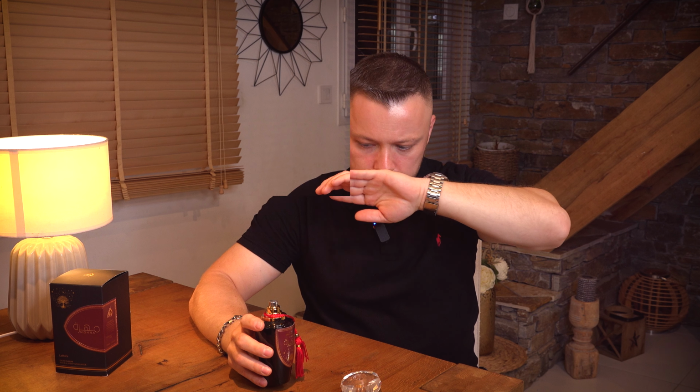Now, the scent profile. First of all, like I said, the scent profile evolved a lot. Now it smells like something good, because the first time it was a complete mess. So, it opens with a fresh citrus and eucalyptus type of combo. And I know this should be the cedar and the patchouli, but in the opening it feels more like eucalyptus, like a medicinal eucalyptus.